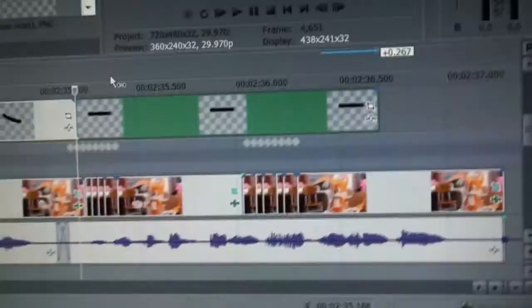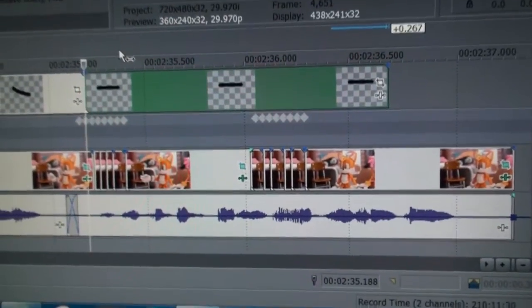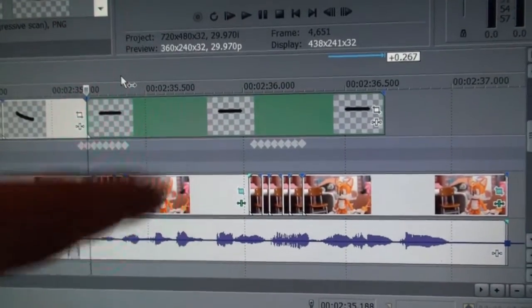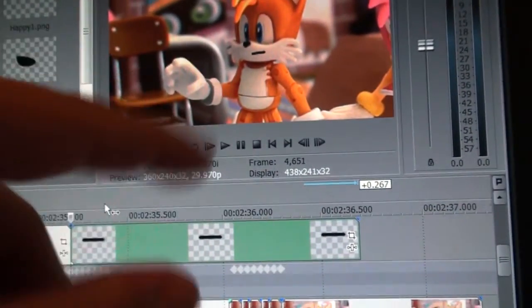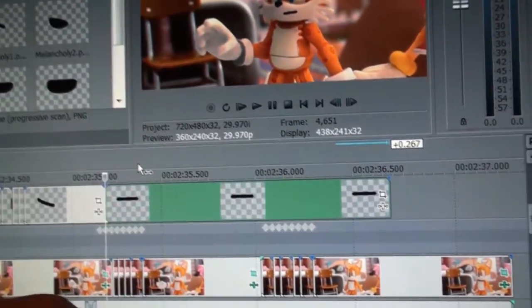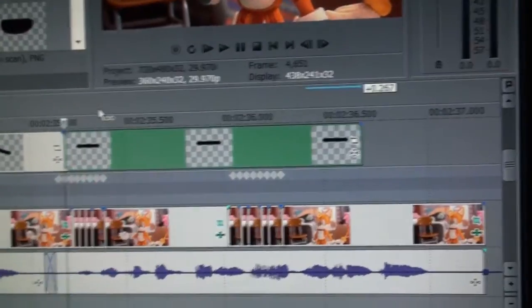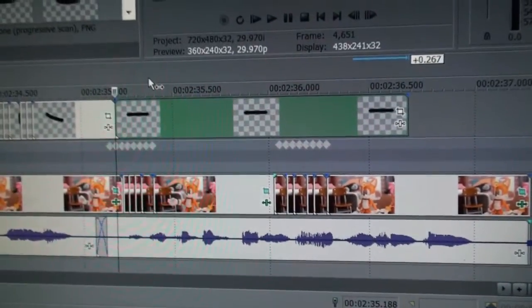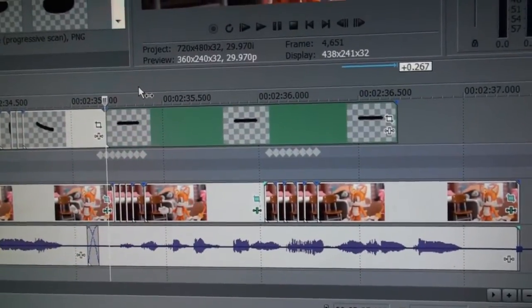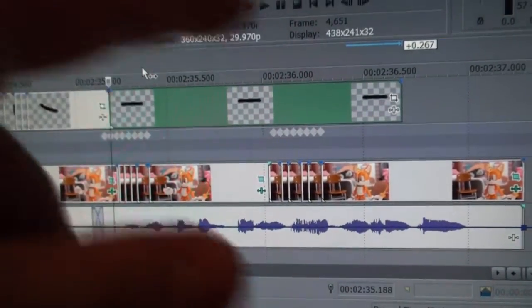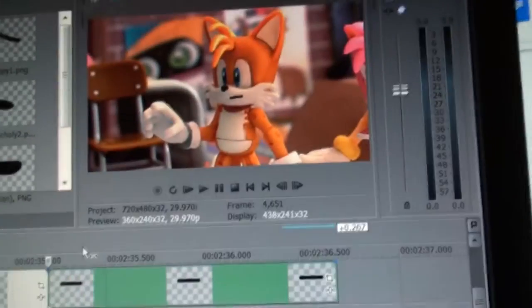The reason I do it this way is because editing the flaps after the keyframes are already placed is much easier because you can see where they're going to be on the face. If you edit the flaps first, with the first frame being small and staying the same place, you don't get as good of a perception of what the final frame, the mouth completely open, like this one, is going to look like on the face. And sometimes I make it bigger or smaller depending on what's happening on screen. So that's a good tip. If you're going to do mouths, I'd recommend editing keyframes first and then doing the actual flaps after, because it makes it a lot easier.